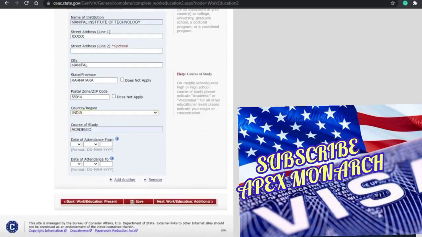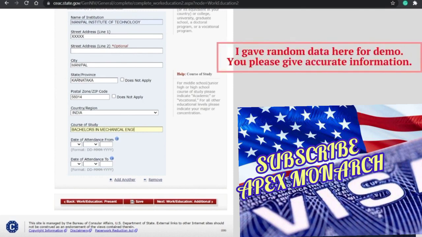Make sure you check the course of study and then enter accordingly. For middle school or high school course of study, please indicate academic or vocational. For all other education, please indicate your major or concentration. So here I'm just going to give my bachelor's information. Just going to give something random.